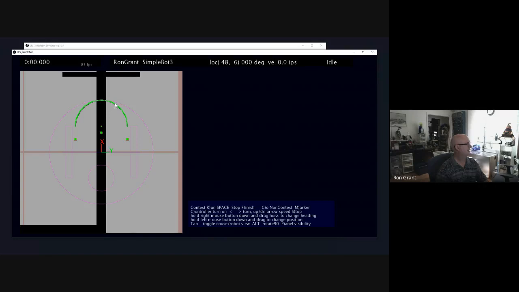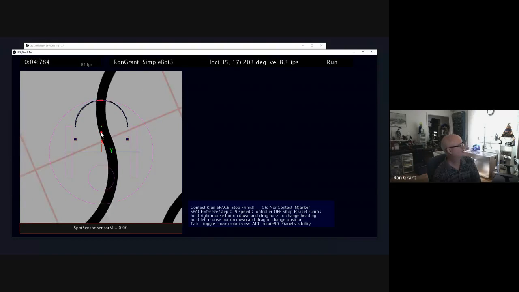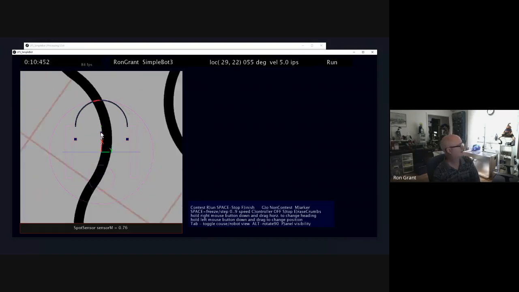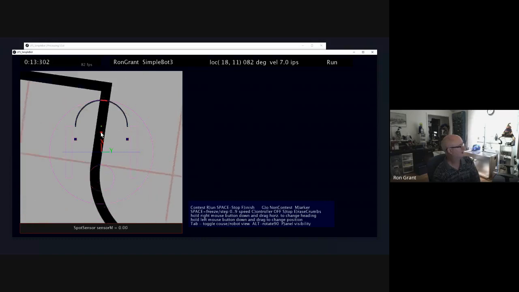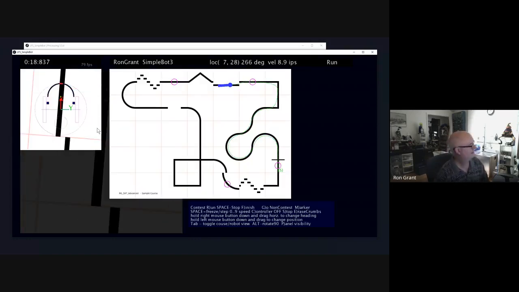So it's just a diagnostic to identify what the sensor is, but not give numerical values for every sensor as the robot's running. But I suppose you could leave your mouse on that position, and if we ran the robot, we would see what value is being read by the sensor there at a given time. So it's 1, and of course it's crossing over the line occasionally. So there, that's that.